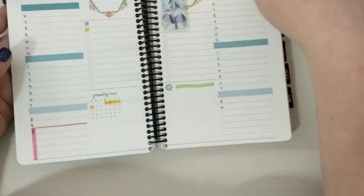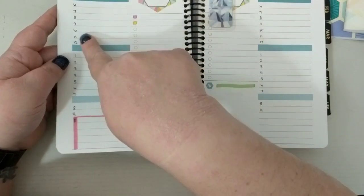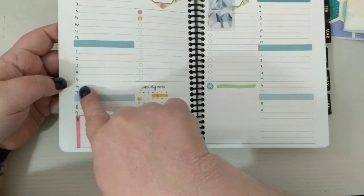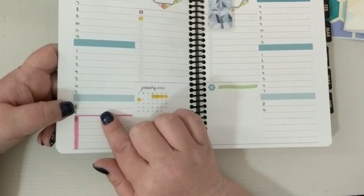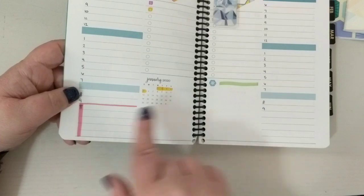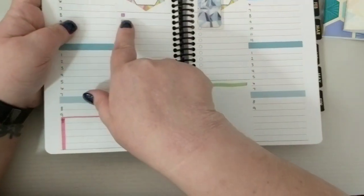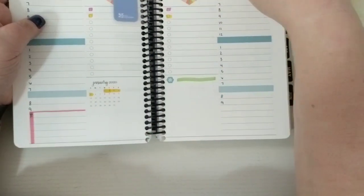And then my daily planner. I did change this up a little bit. My first section is 6 to 12. Second section is 1 to 7. And then 8 and 9, because I always need it at least through the 9 o'clock hour until 10. And then I think I'm going to put YouTube stuff at the bottom here, and then bills and meal planning, and then my to-do list.